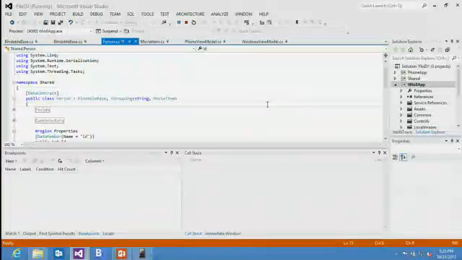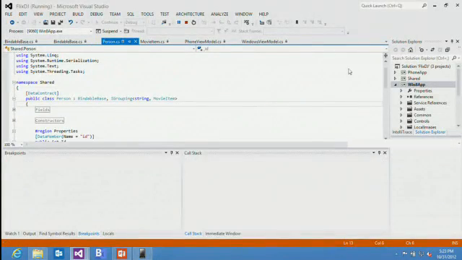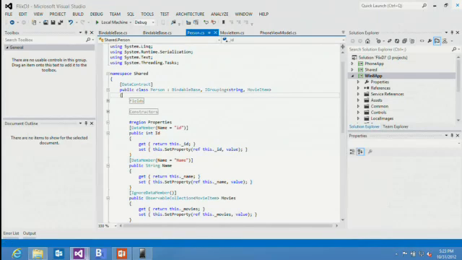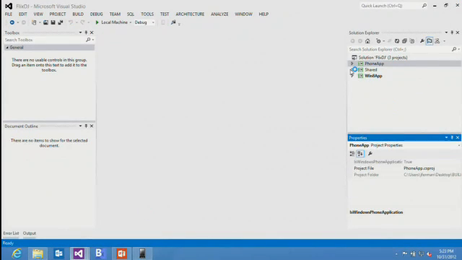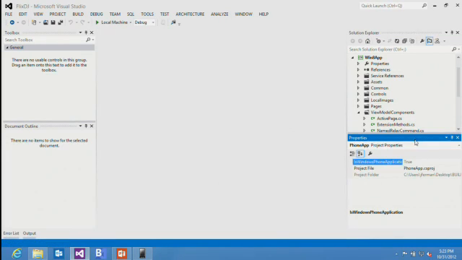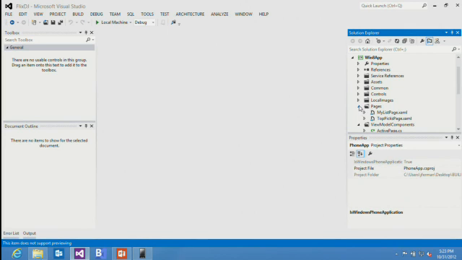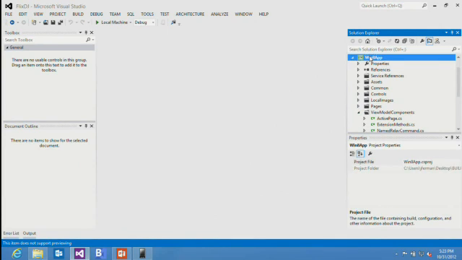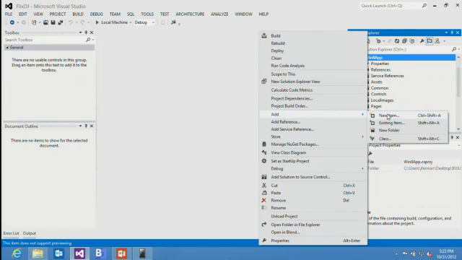We'll kill that. Close this, and I have a somewhat blank slate here that we'll start with. So we'll start with the Windows 8 app. We'll just jump right in, and first thing, I have my list in the Top Picks page, but I don't have the All Flicks page. So I'm going to go and add a new item.